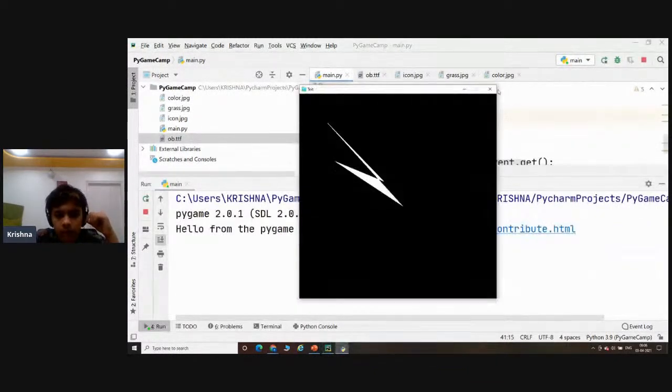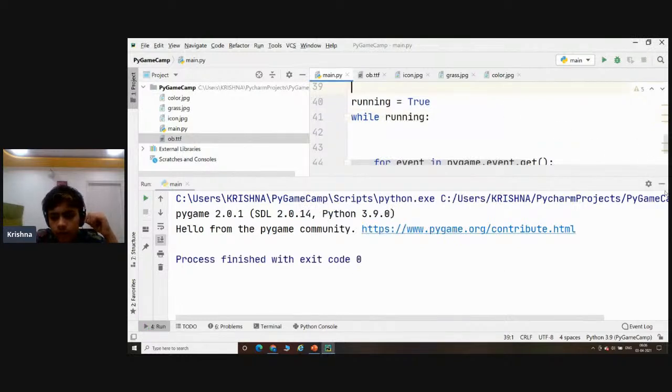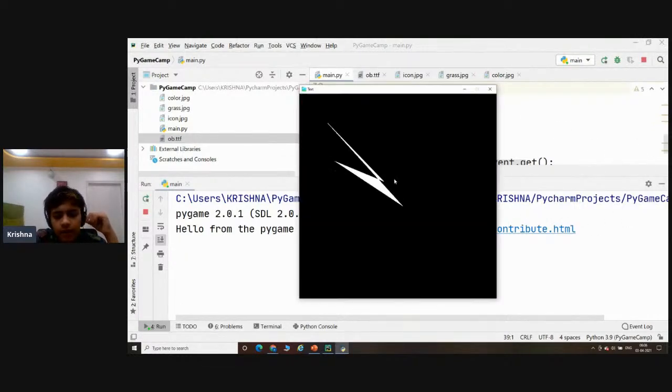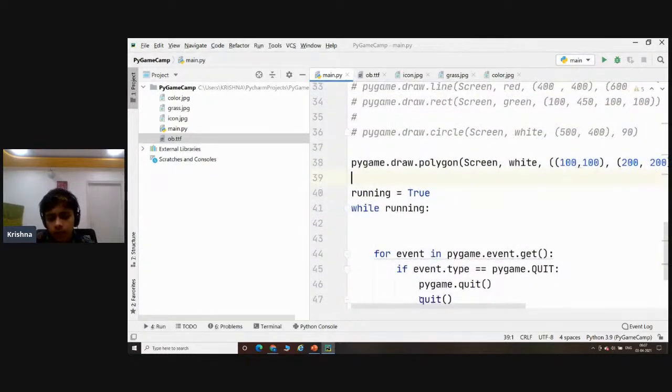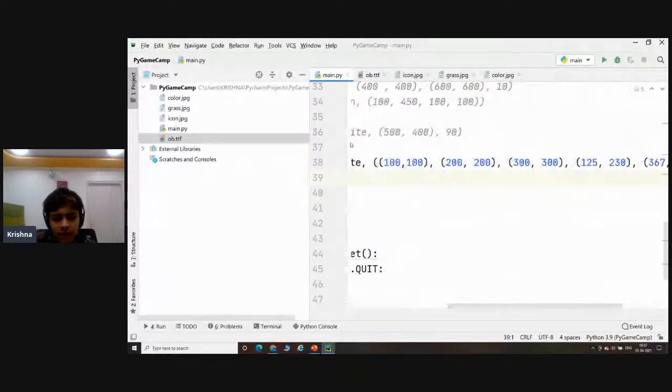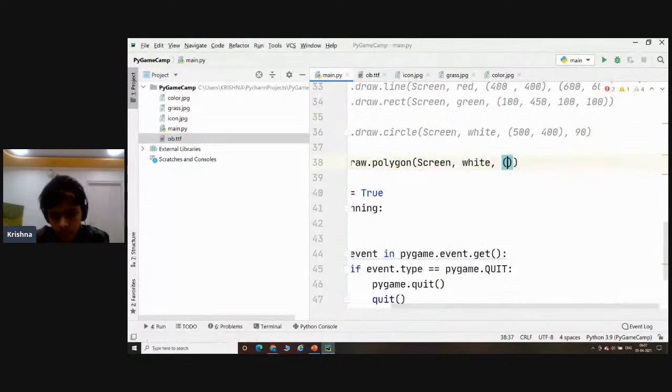Basically what Pygame is doing is getting all your x and y values, plotting the points where those x and y coordinates intersect, and then joining them all and filling it with the color that we gave. Now let's make the points a little farther apart and experiment with all these things.